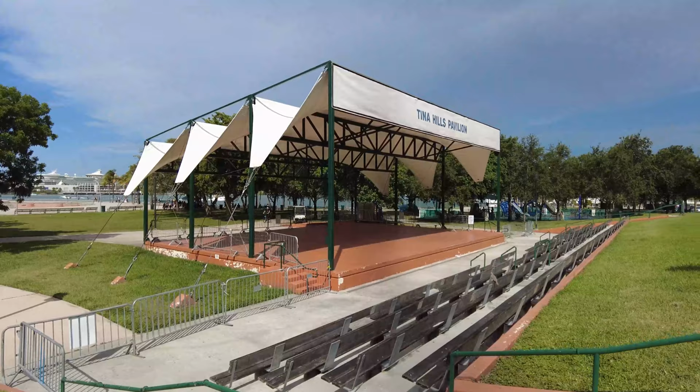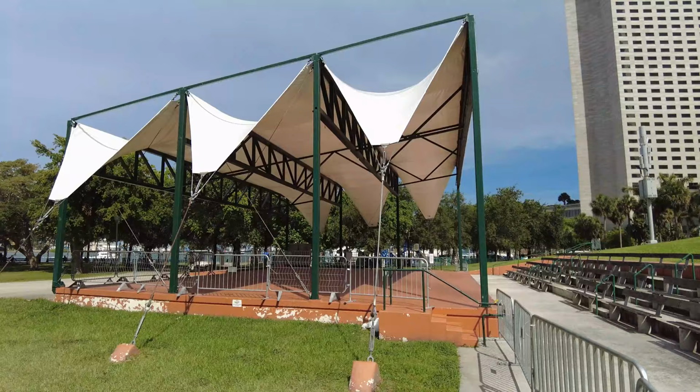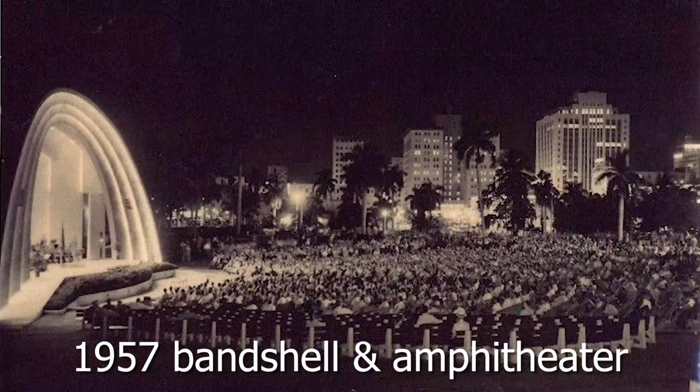Two years after the park's 1925 opening, the City Commission ordered a band shell structure to be moved from one park in town into Bayfront Park. Within a month of this move, it burned to the ground. A new one was built and opened in 1928. By 1947, that one was in such poor shape that it was condemned. A third one was built by 1950, in time for the city's birthday.